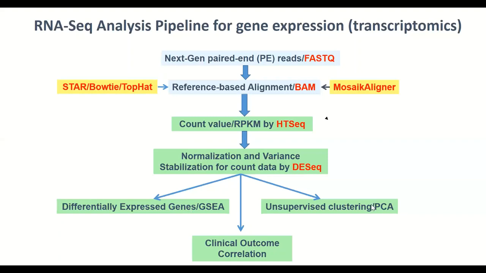And we also perform clustering, because once we have, say, 52 or 100 tumor samples, and there are subtypes, we can use the gene expression data to generate the cluster analysis. And then we also try to associate the gene expression value with clinical data, because when we have a project with a large number of patient samples, we're always interested in the association between gene expression and clinical outcome. Okay.